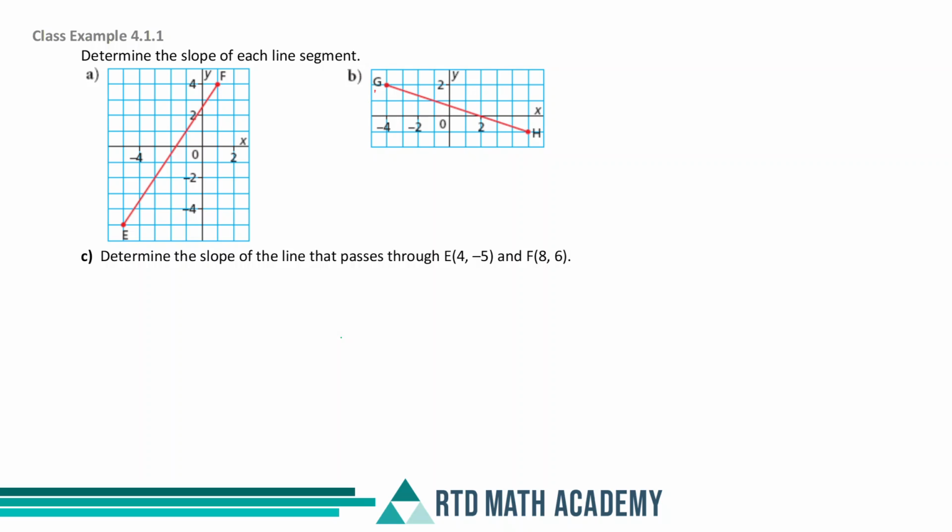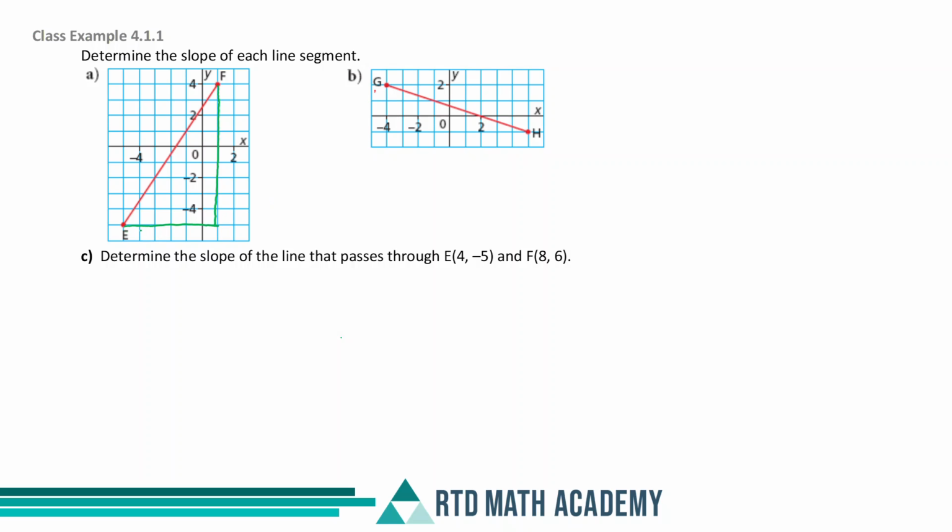All right, in this question, we're being asked to determine the slope of each line segment. So if we look at A, we could make this into a triangle, just so we can more clearly see the rise and the run. And then in this case, we can just count the blocks. The reason we can count the squares is because on my X, they're going up by one every time, and my Y, they're going up by one every time. So we can just count those this time.